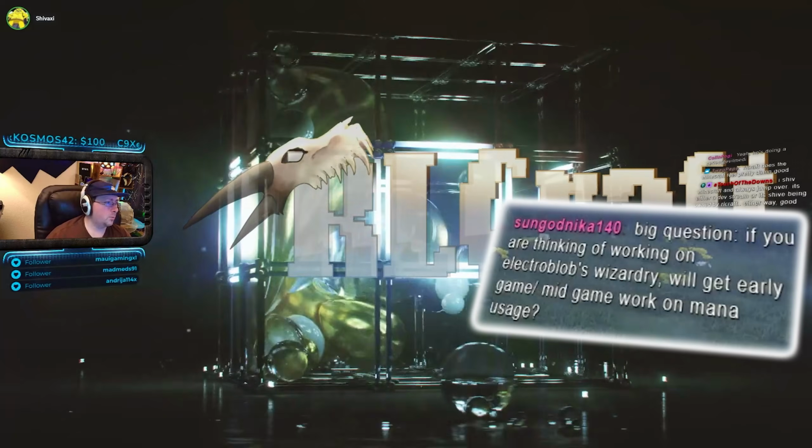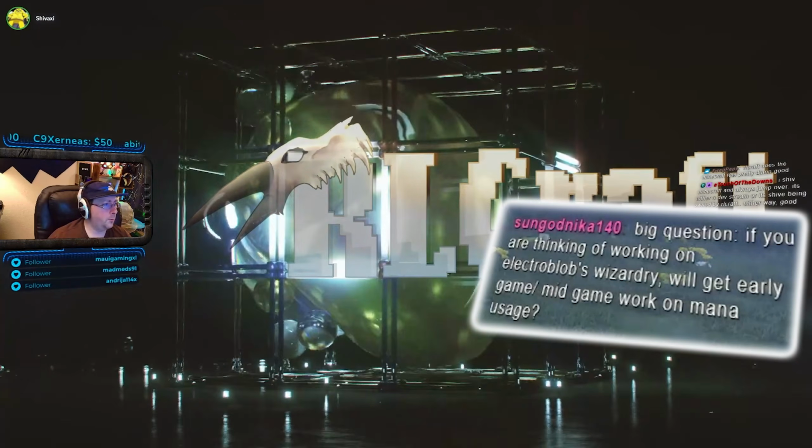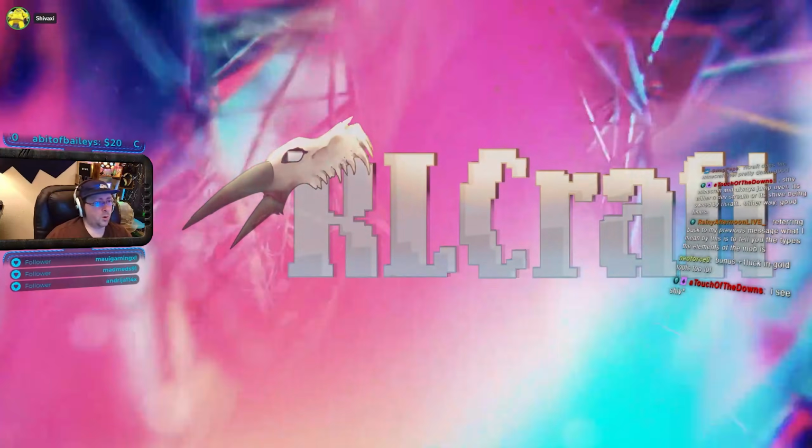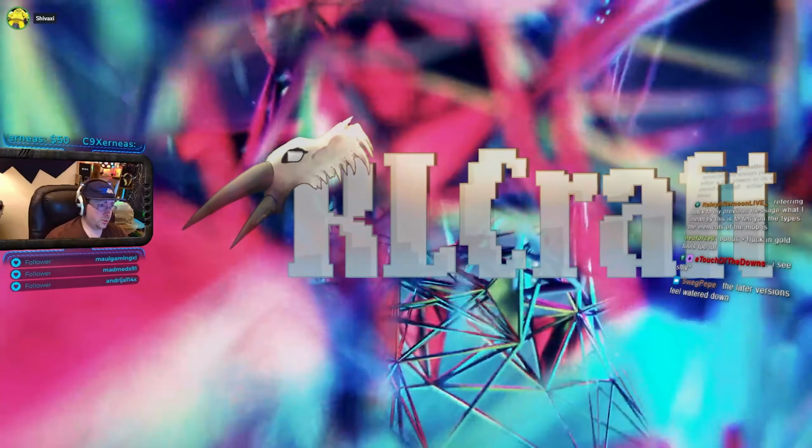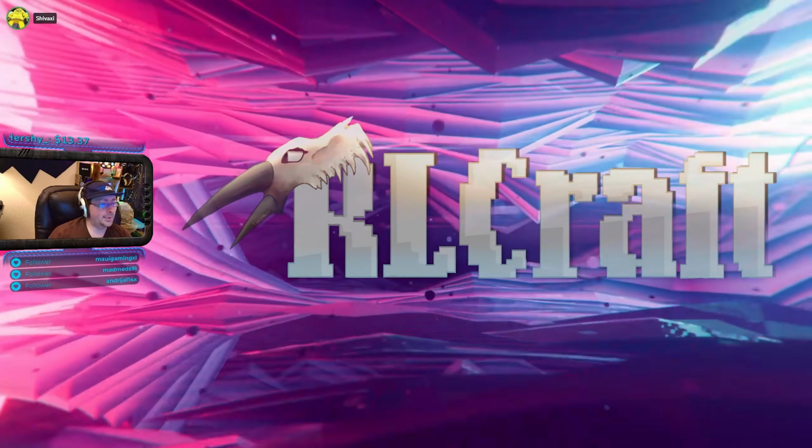Think about working on Electro Blob's Wizardry. Will it get early mid-game work on mana usage? Yeah, I'd want to incorporate Electro Blob's Wizardry into the existing mana system that Trinkets and Baubles introduces. I don't want it to just become something you have to do, become like the meta. I want it to be kind of like a path that you can follow, but it's not going to be just immediately better than the current paths that we do have.